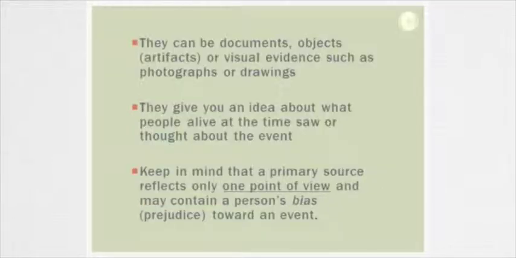And primary sources can take many different forms. They can be documents or objects. Sometimes you'll hear objects referred to as artifacts. They can also be visual evidence, such as photographs or drawings. And primary sources are important because they can really give you an idea about what people who were alive at the time of the event thought about it.